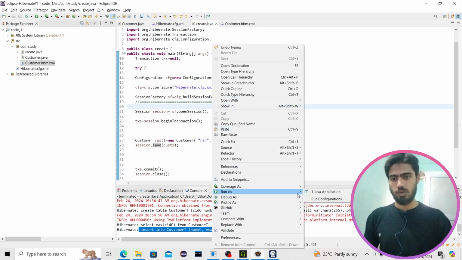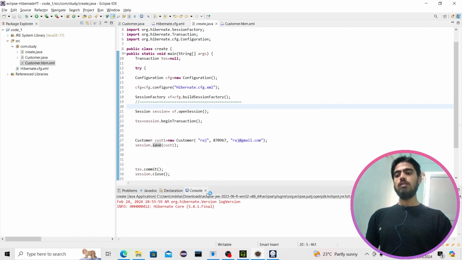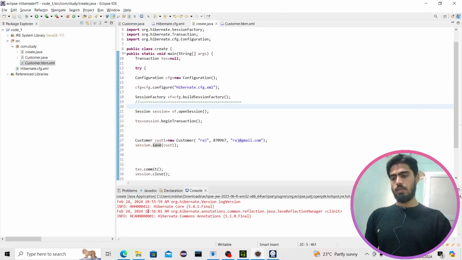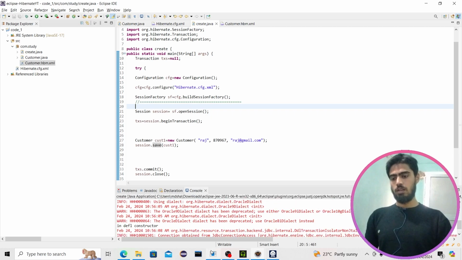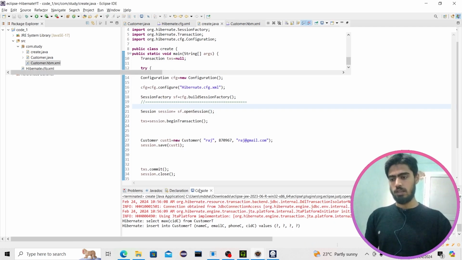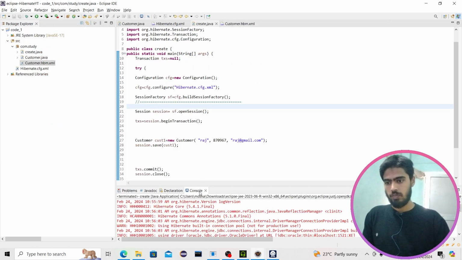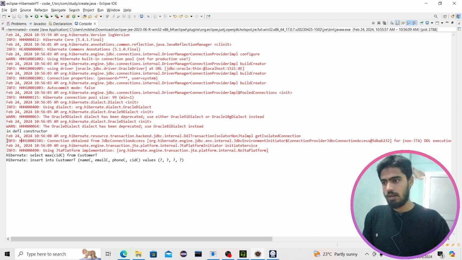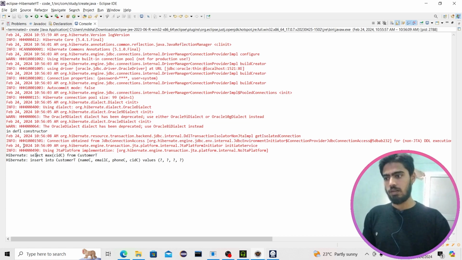What if we run this again? You can see right here, in the first query, when we ran this the first time, there is a line where the table creation statement is showing, but right now no create table statement is showing because the table already got created.